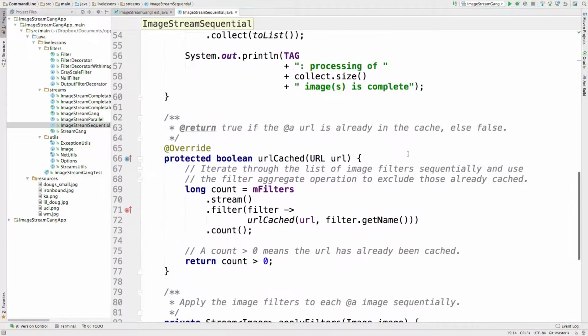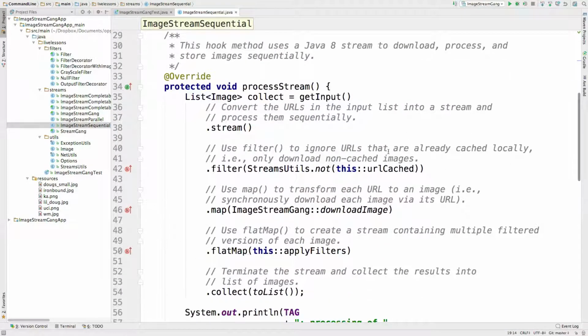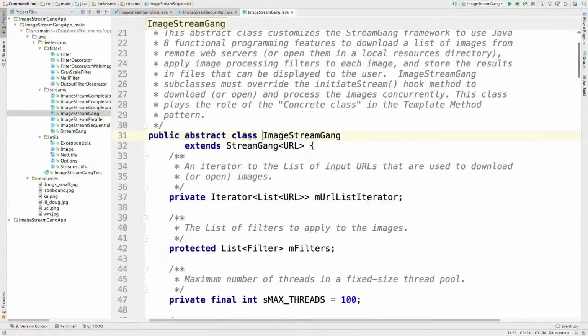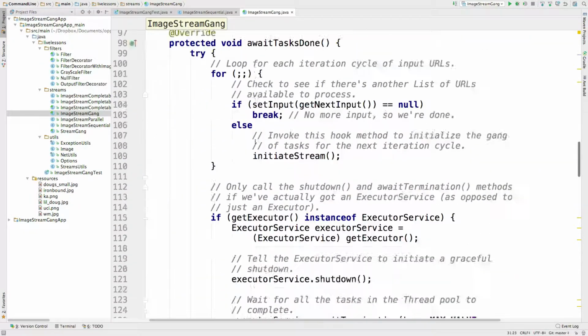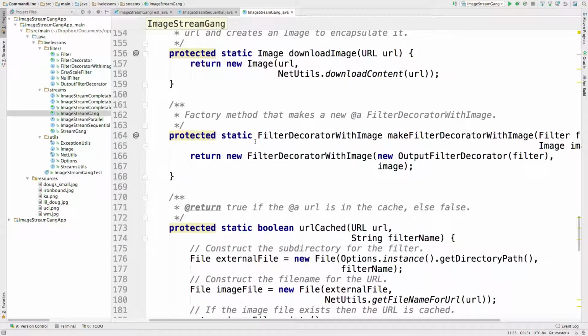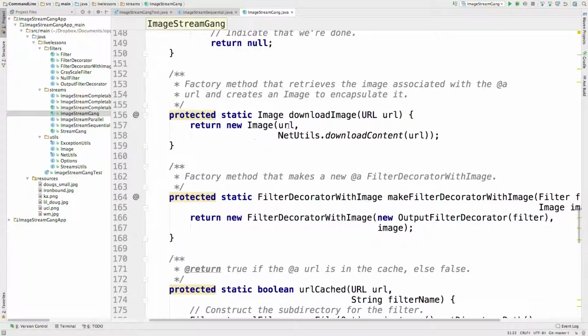Let's take a look next at the download image. So to do the download image, I think we have to go up a level. So here, I hope, is download image. This is a really simple method. Download image is simply going to make a new image object, which is going to download the contents of whatever image happens to reside at the URL we passed in as a parameter. So all it does is make an object that stores the bytes that were downloaded from that URL. So really simple. That's what download image does.